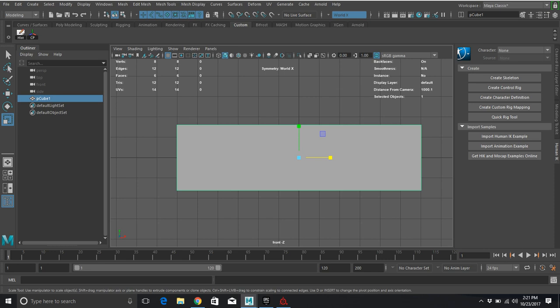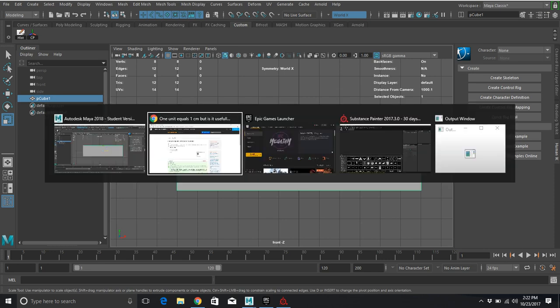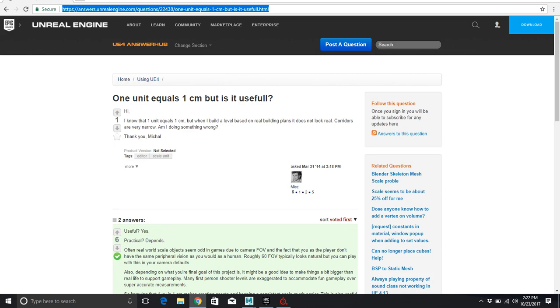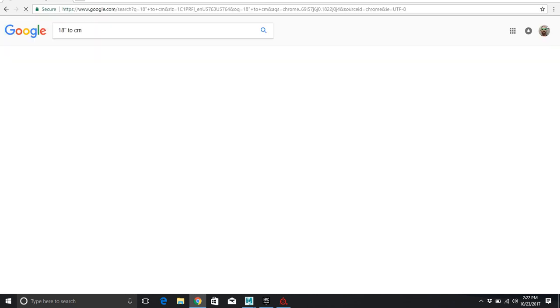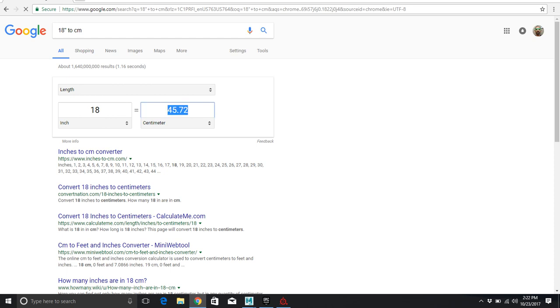5 centimeters, right? So thinking about how big this would be in the real world, if you need to grab a ruler just to figure stuff out, grab a ruler to figure it out. So if I went with a 24-inch crate, that would probably be a decent size, or actually probably like an 18-inch crate might work better. So I would then go to Google and I would type in 18 inches to centimeters, and that's 45 centimeters long.